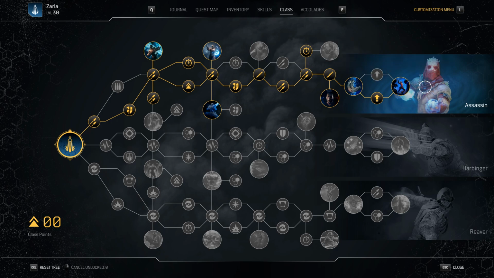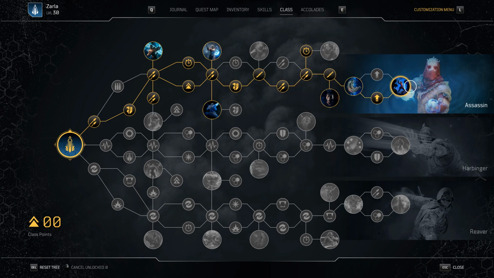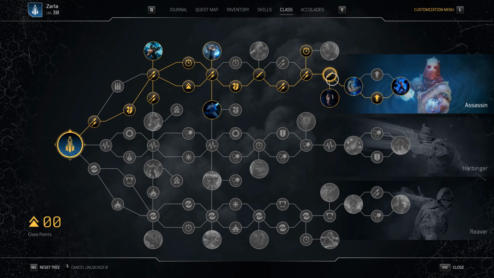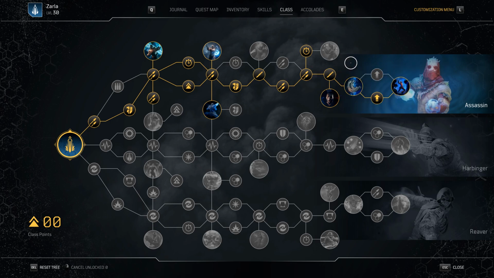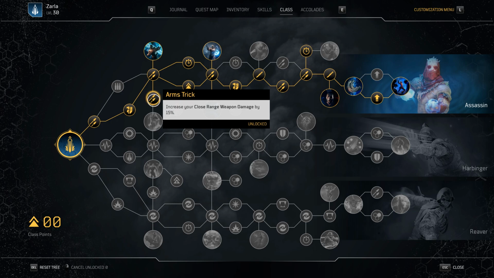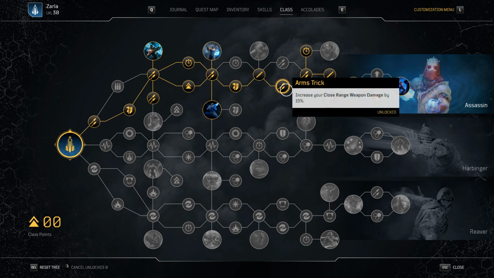talents that are giving you a lot of damage is Cold Calculation, 8% damage for every enemy in close range. But of course this is probably the most powerful attribute in this class tree. Another one is increase weapon damage against elites by 15%. 20% damage when you're behind enemies. These are all really big. And then the rest of them focus on just increasing your weapon damage. So shotgun damage here, close range damage down here. Just a lot of damage everywhere in this class tree.